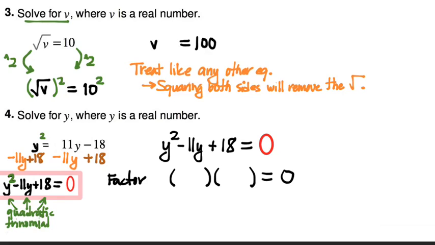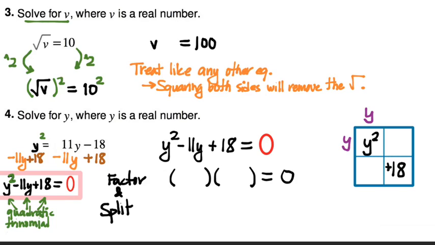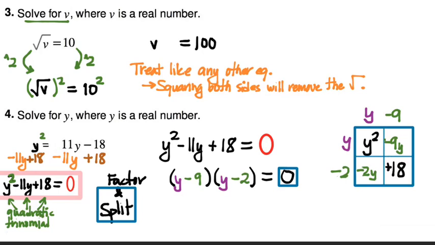And so now we plug in our memory of how to factor quadratic trinomials, which came down to the question, how do I find a pair of numbers which multiply together to give me 18? And that same pair of numbers needs to add together to give me negative 11. And so we talked our way into it first by guessing 9 and 2, and then realizing that their sum was positive instead of negative 11, and then by flipping the signs on both to find out that negative 9 and negative 2 gives us the factorization we want.